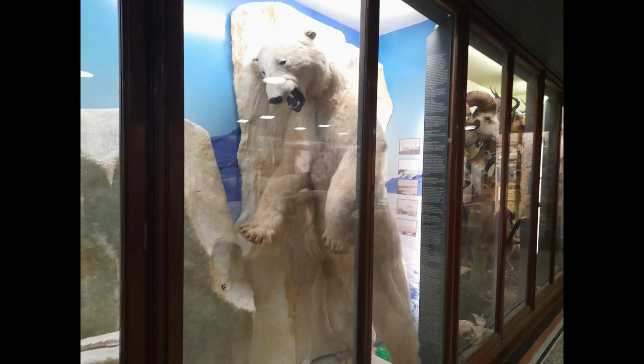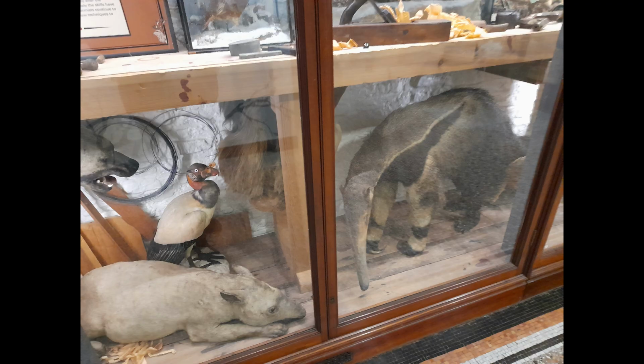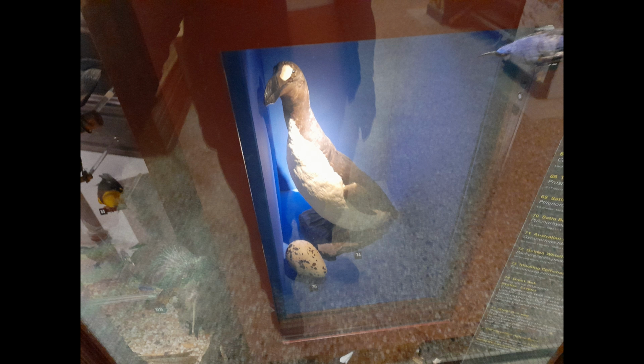What I like best about this section is it does make a good effort to point out this is how they used to study animals, not how they currently study animals, with one section showing the more modern, up-to-date ways of doing this, and that the shooting and stuffing are very much moments of the past. Unfortunately, this more forward way of thinking came too late for some animals, and they do have examples in here of ones you will only ever now see in a museum, such as the great auk, with a brass plaque above its case reading rather more as an epitaph. Last seen alive in 1844, it joins the dodo and other species that are extinct because of human activity.